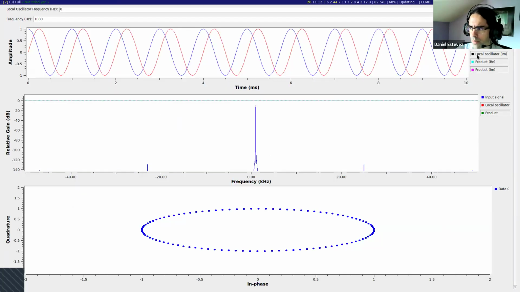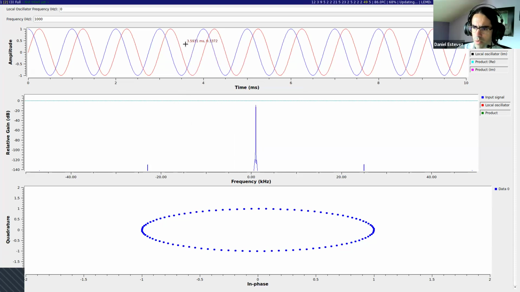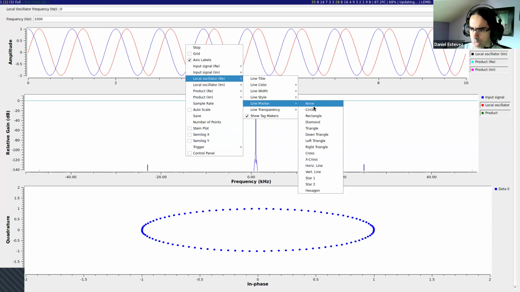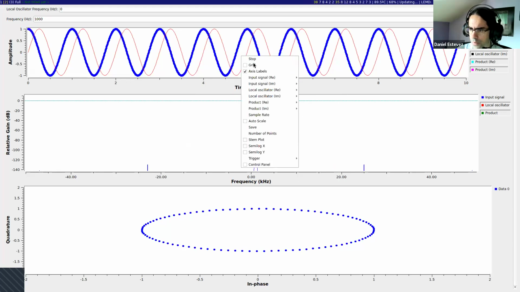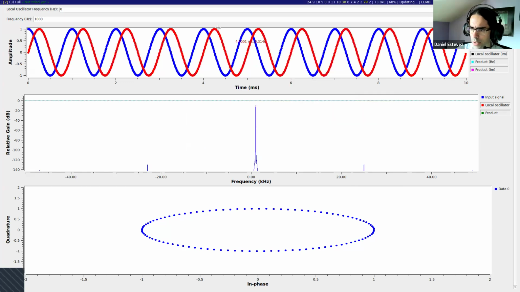So basically all the points here, which I can, by the way, you can access settings on these plots either by clicking the middle mouse button if you have it on your mouse, and then you have a menu. I think right click doesn't work. So middle mouse button, and then you select whatever you want to change. And the thing I wanted to change here is to add markers. So for the input signal, you can add a circle here, and for the imaginary part, a circle as well.